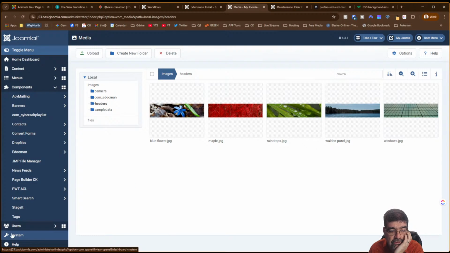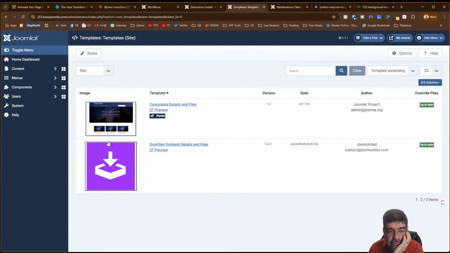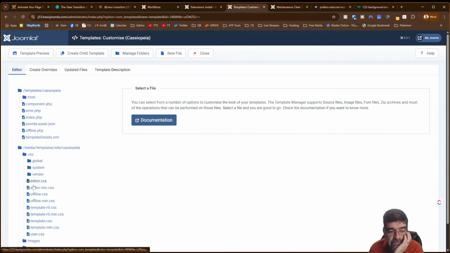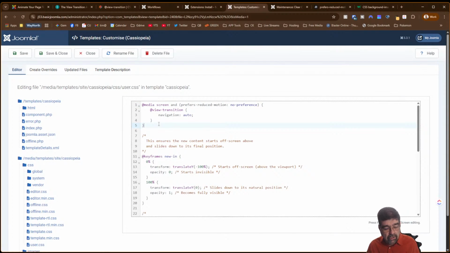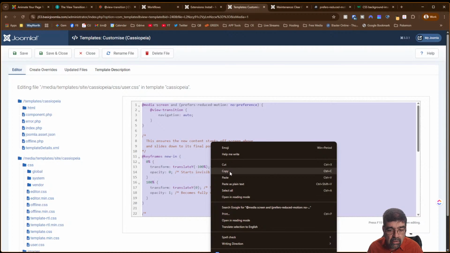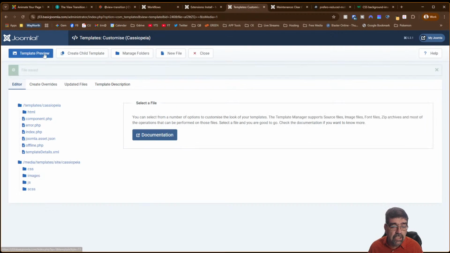All right, so System, Site Templates, Files, CSS, User, Control A. We'll copy what we've got there. Okay, so then I'm going to delete that, save and close that.